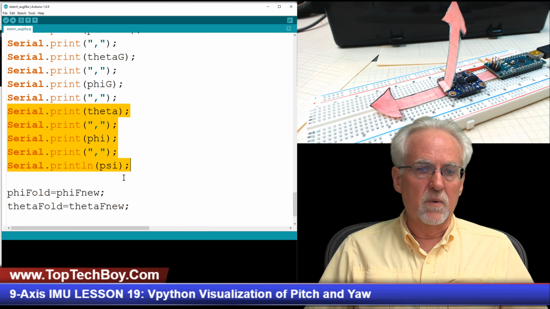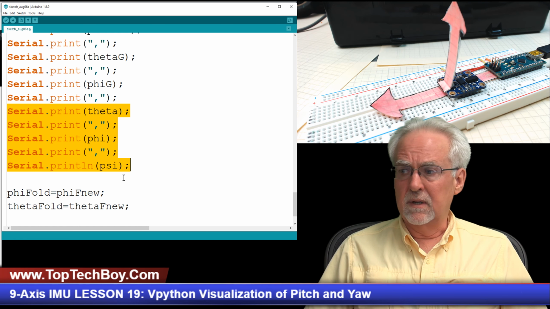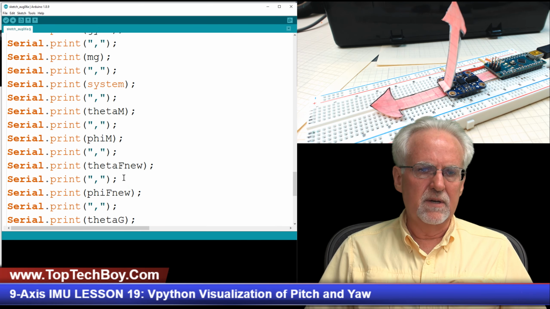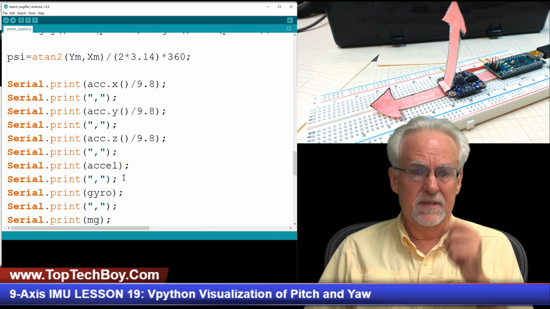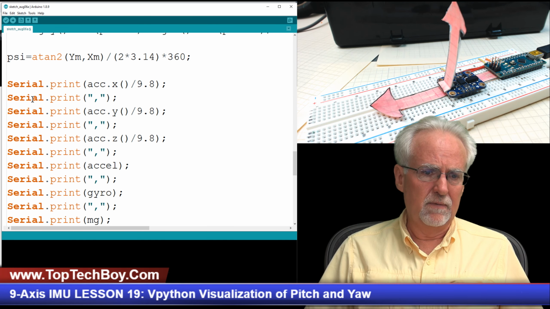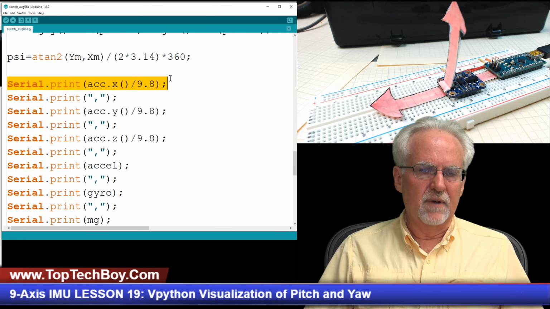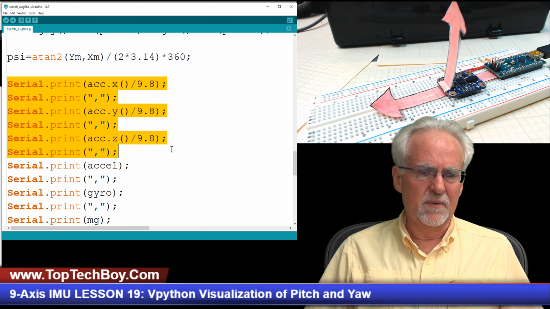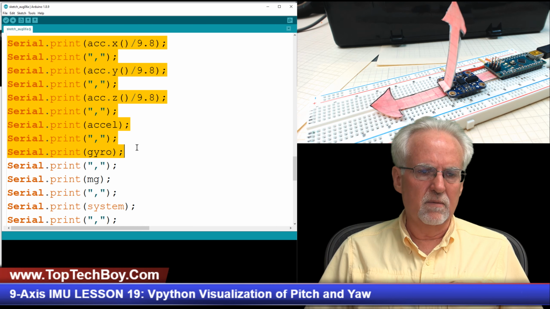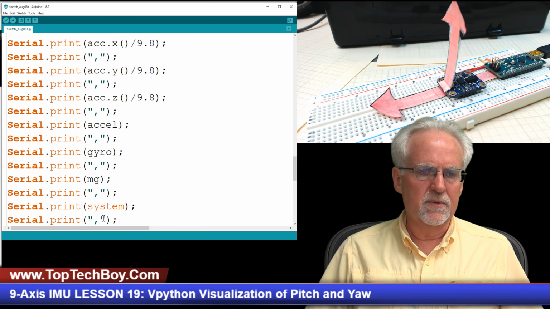Okay, so what we want to do is clean this code up a little bit, because I don't want all of these different things to send over, because they're really not doing me very much good. So I'm going to eliminate the X, Y, and Z acceleration, because I don't really need those anymore. The accelerometer, the gyro, and the magnetometer values are calibration numbers.